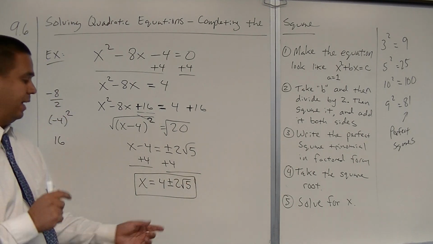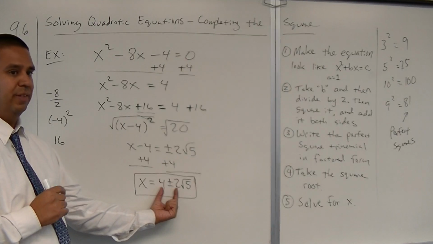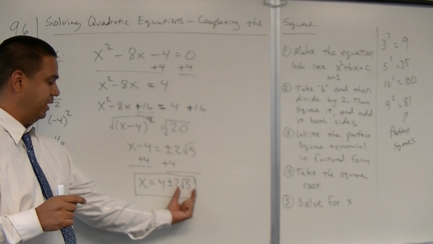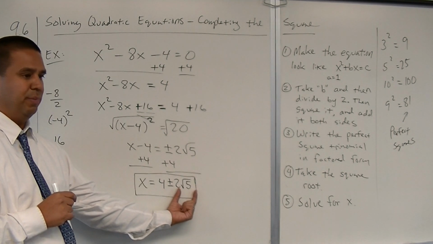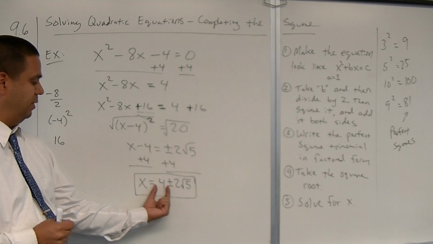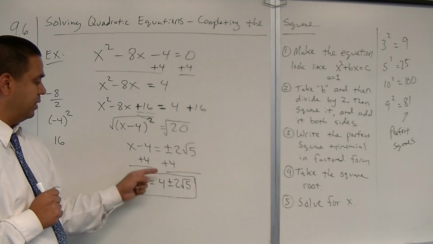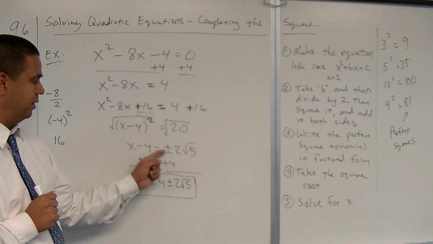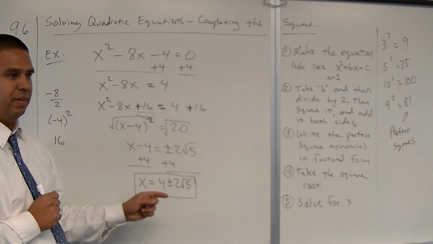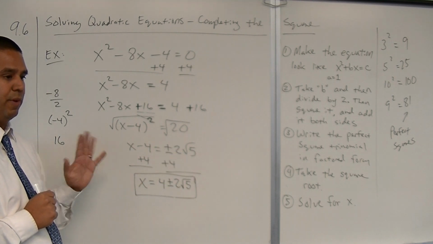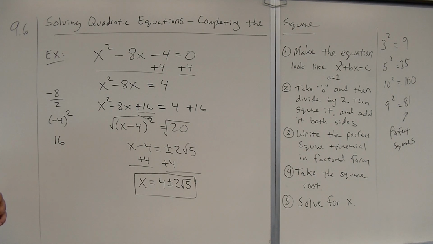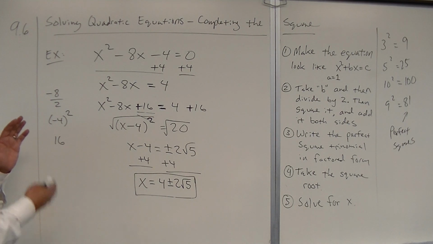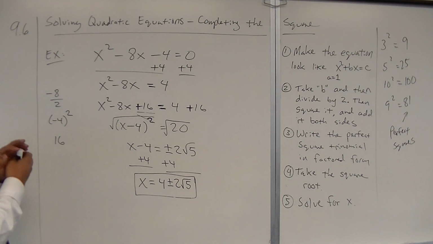Be careful, we cannot combine these. The order of operations says multiplication before addition or subtraction. So these would have to be multiplied and get a decimal before you introduce the 4. So we just keep it separate. You bring the 4 down and then bring plus or minus 2 root 5 down. And that's it, 5 little steps. It looks involved, but it's the first time you see it. After we do several of these and you practice the homework, I promise it'll be easier.